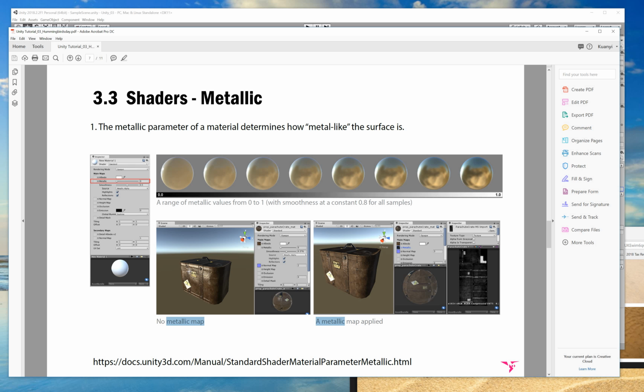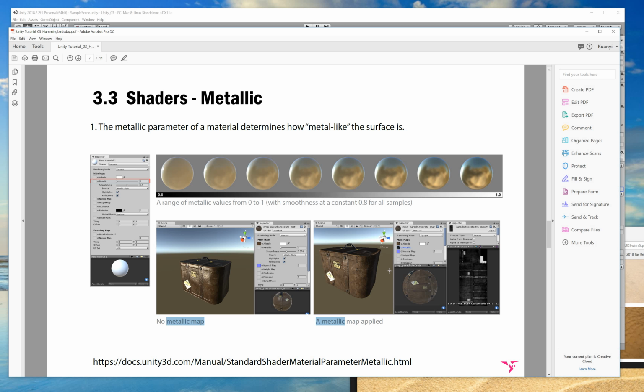Unity, when rendering, will think it shines everywhere, so it doesn't know which part is metal and which is not. But if you apply a black and white metallic map, the white part tells the engine, this is metal, please make it super shiny.